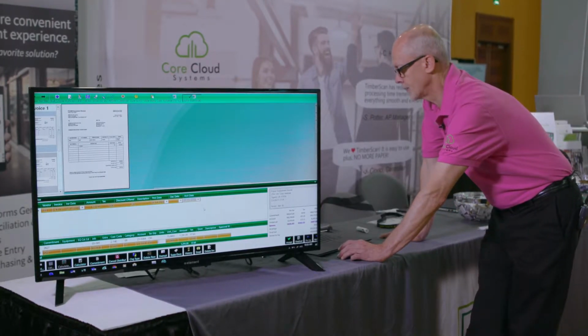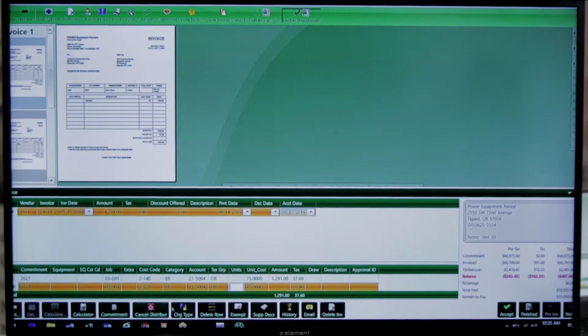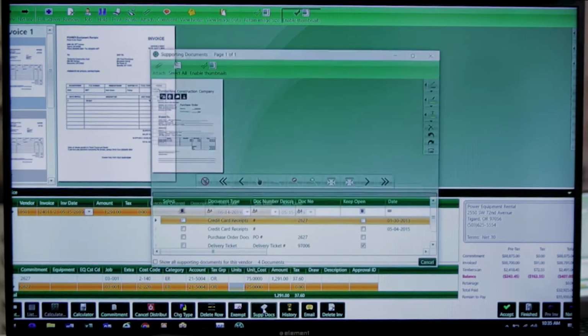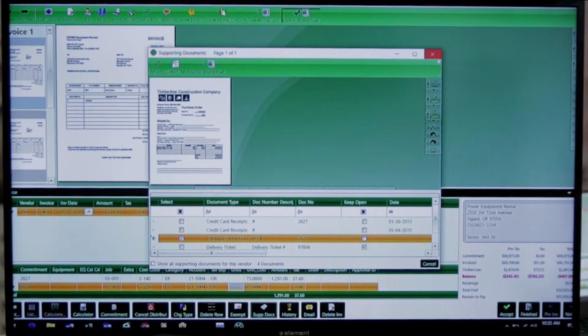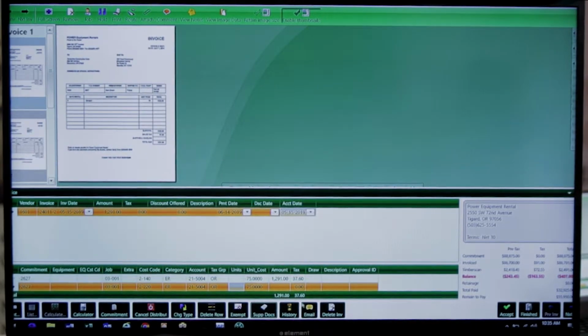Now, one other step involved here, along with a number of other controls, such as supporting documents, which I could call up, and I can attach other documents to that particular invoice. History. I can also email, if I had correspondence that I wanted to email off to someone. I can provide annotations on the document at any point in time, and I can also add comments to the document.